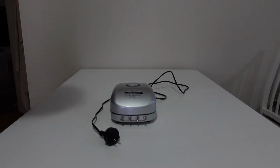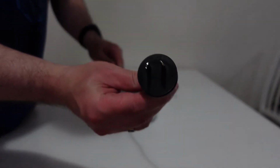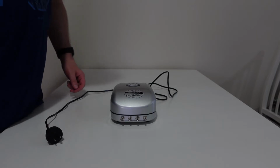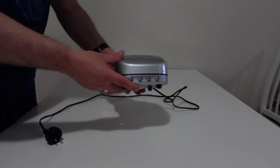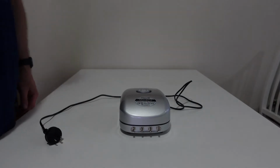We have purchased this pump in Australia, so of course it comes with an Australian plug. And we paid $90 for it in a shop in Auburn in Sydney. It's a 4-outlet pump rated at 10 watts, and it can pump 600 liters of air per hour.